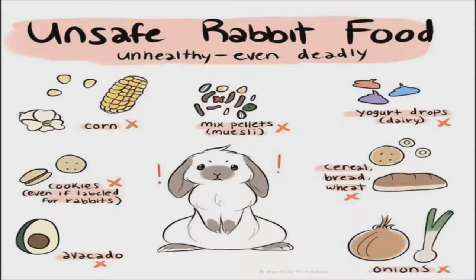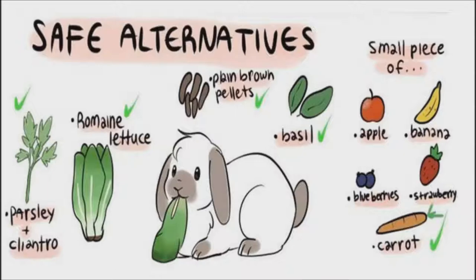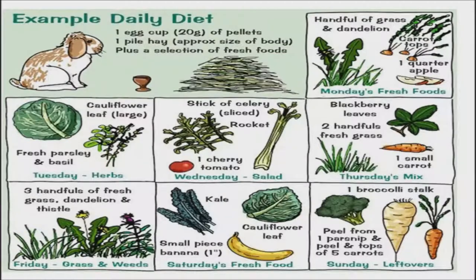Don't feed your rabbit harmful treats. Never feed your rabbit trail mixes filled with dried fruits, nuts, and seeds. Don't feed your rabbit cookies, crackers, nuts, seeds, breakfast cereals including oatmeal, or high fiber cereals. Remember, a rabbit is a lagomorph, not a rodent or a primate. The rabbit's digestive tract is more similar to that of a horse than to that of a rodent or a primate, and the intestine and related organs can suffer from too much starchy and fatty foods. Some types of seeds, especially things like Canadian peas and corn kernels, have hulls that are not digestible to a rabbit and can cause life-threatening intestinal impactions or blockages.